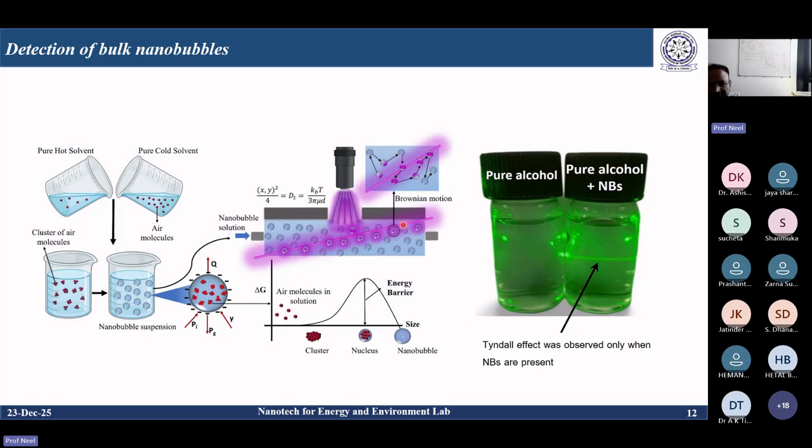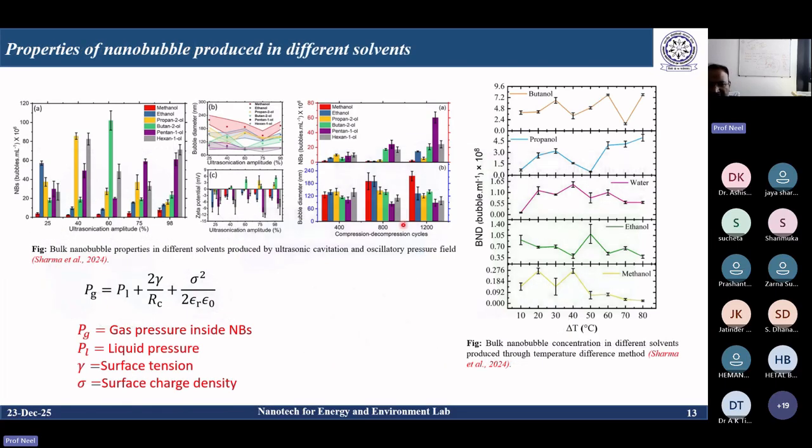So pure alcohol also generates bubbles, and we are able to see the bubble behavior. Tyndall effect was observed, and we have also measured the bubble dynamics in pure alcohol, and we find that bubbles also exist in pure alcohol. So we have measured again, and we have proposed a theory again. The reason is again the charge, despite the fact that the alcohol doesn't carry any charge, but still there is some charge present in the bubble that we have measured. And that's the reason that bubbles are seen to be present in the alcohol as well.